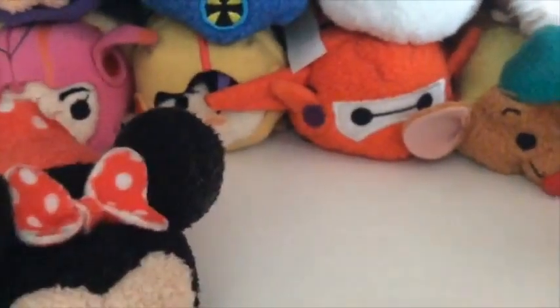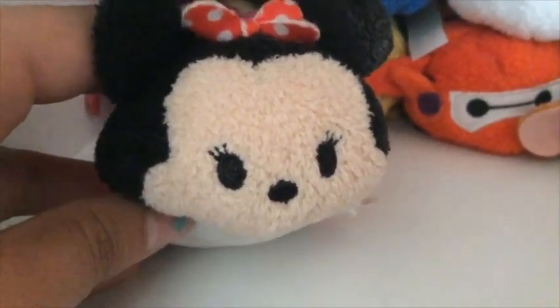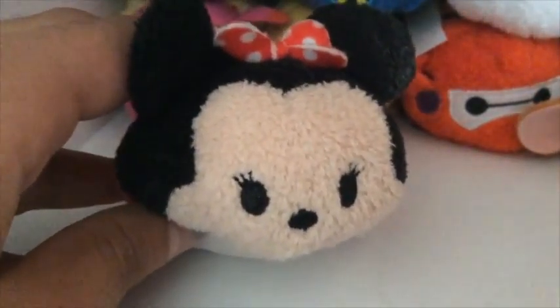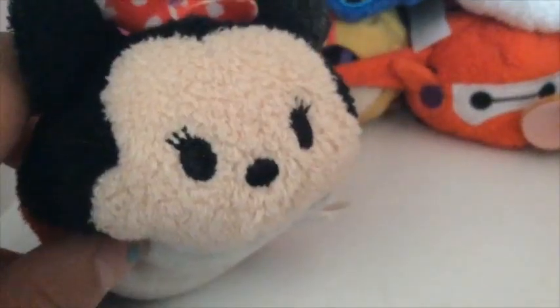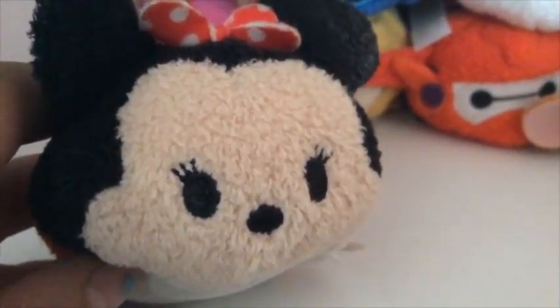You're probably wondering — Maddie, I thought you liked Mickey Mouse and not Minnie Mouse! Well, I thought I was grabbing Mickey, but I accidentally grabbed Minnie. I'm taking down my whole little thing for you guys, and then I'm going to have to put it back together. I'm sick.